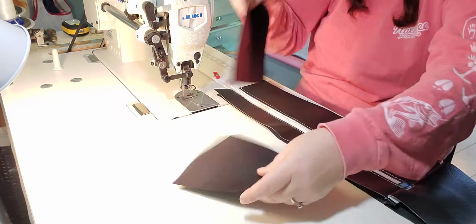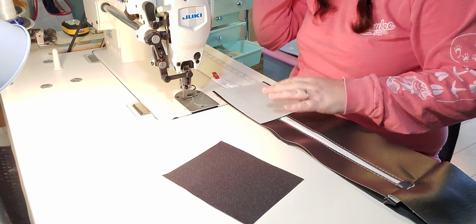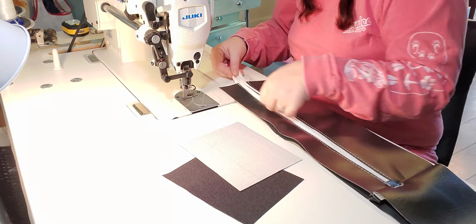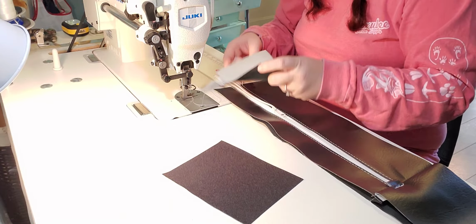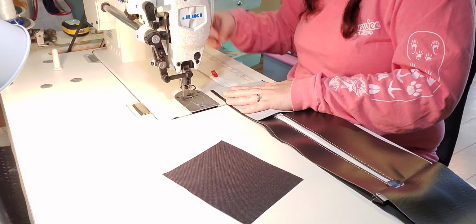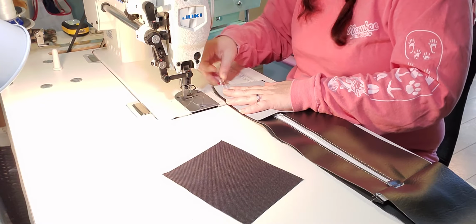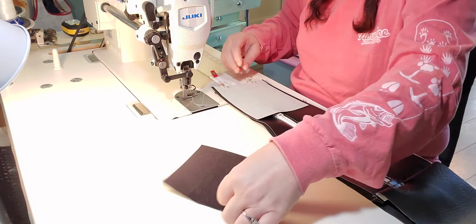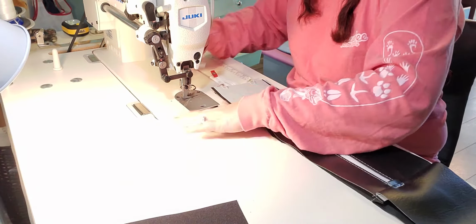Grab your two pieces. Now for this, you want to make sure your zipper head is on the inside. Again, you're only sewing your exterior.